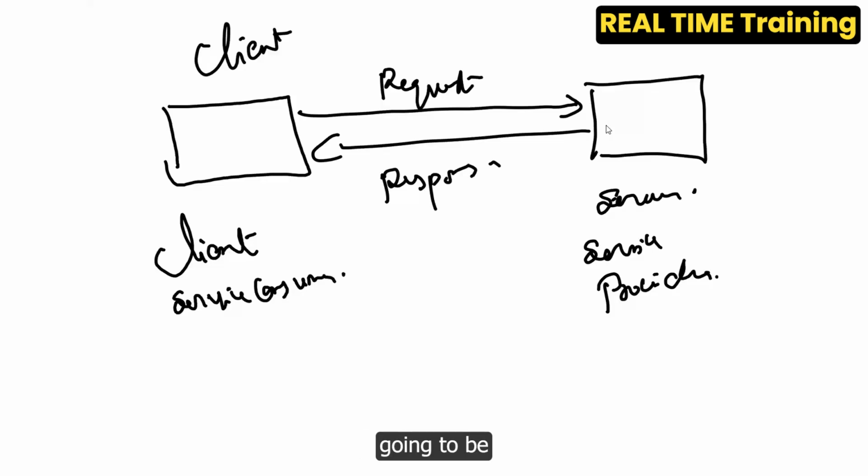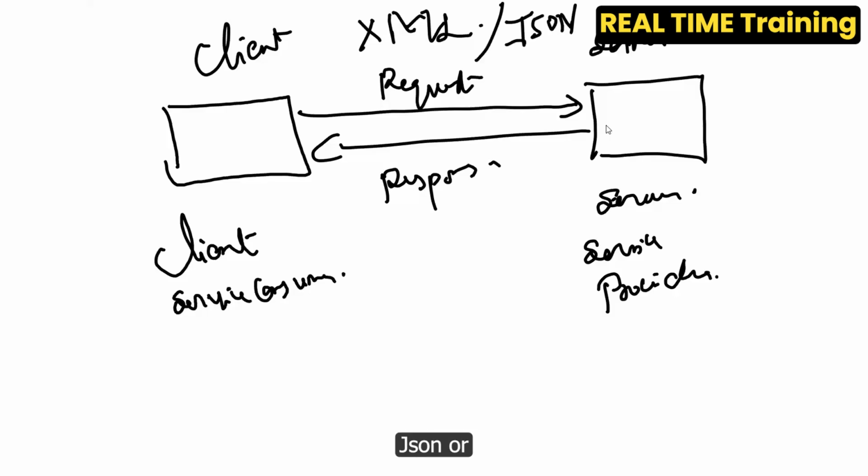And it's going to be happening in XML, or there is another language called JSON. Now this is even more lightweight. Okay, this is another language just like XML. This is very lightweight actually. If you Google and see, you can figure out how lightweight this is when compared to XML.